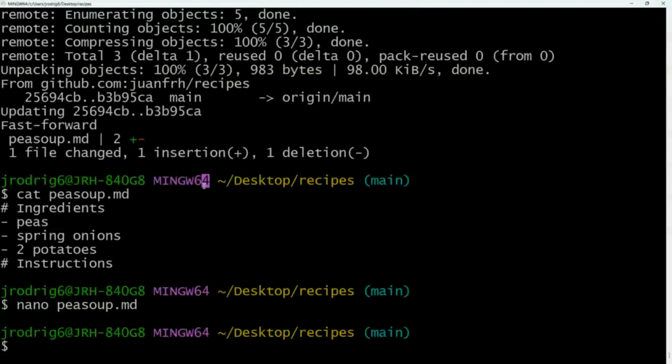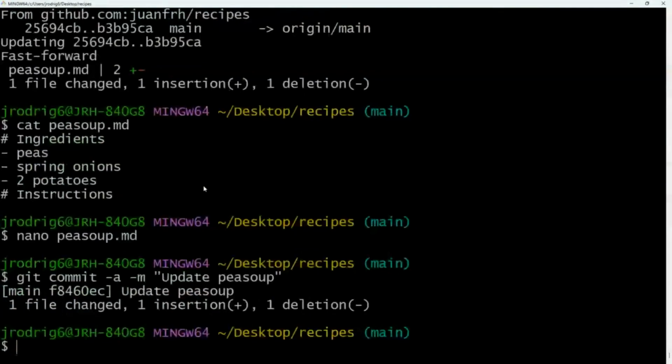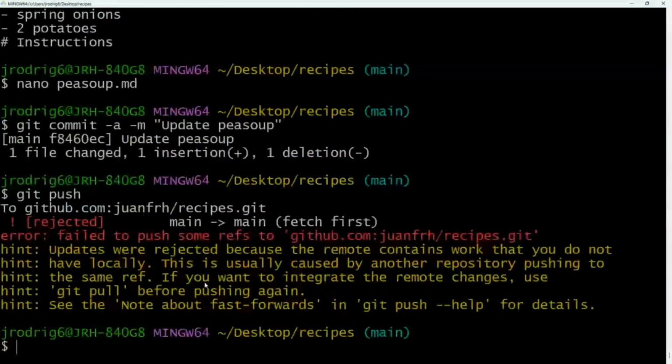Now here, I can do a git commit -a -m, and if I now do a git push, we get an error here.